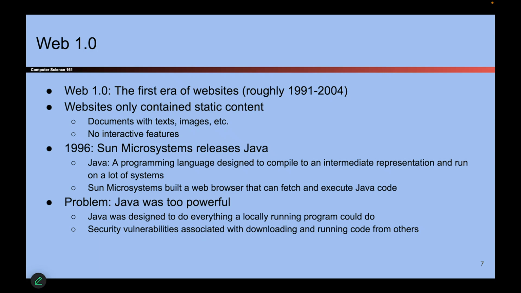So for a lot of the 1990s, if you wanted to access things on the web, you would just download a file, read the file, and that's basically the end of your web browsing. Eventually, people started to think, what if instead of sending text and images, I could send code? What if I could make the code do interesting things? So around the 1990s, people tried to put Java in web browsers. Ultimately, Java was too powerful for web browsers.